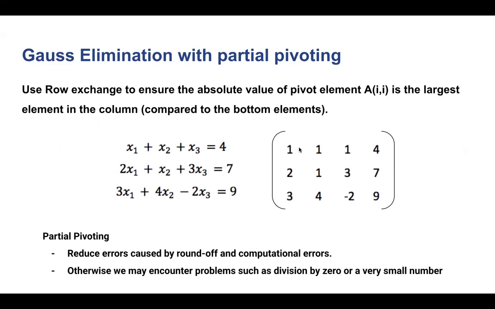Okay, because when you divide by such numbers, what happens is your solution will be diverging. You can't divide a number by 0, and dividing a number by 0.001, you'll be getting a very large value, and that will again cause a lot of trouble for you. So don't do that. What you have to do is arrange it in such a way that your diagonal entries, basically your pivot elements, are large values.